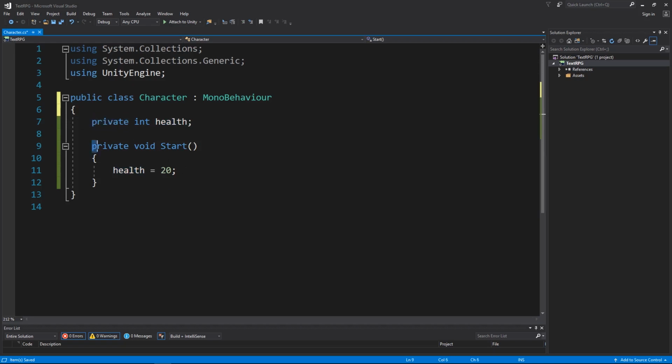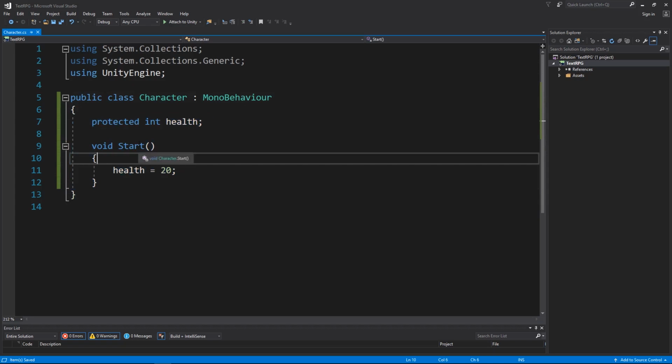Now, this explicitly defined private void start for me, which I don't have to have, because in C# by default, if I do not define a public method or an access modifier defining how something is accessed, it will default to private. So I can say this is public, I can say it is private, there's another option for protected, which we'll get into whenever we start inheriting things. Because if I had this set as a protected integer of health, that means it can be used within here as well in this scope, but as well as objects that inherit from this class.